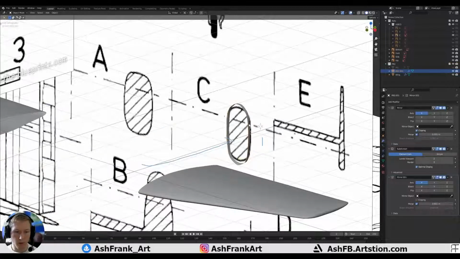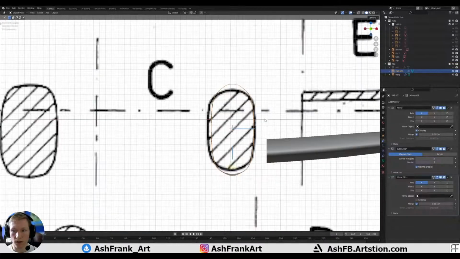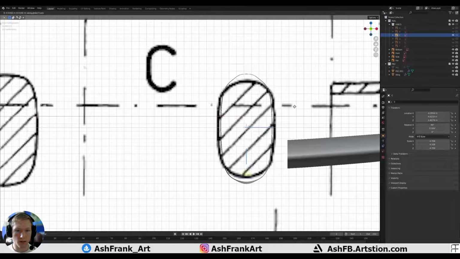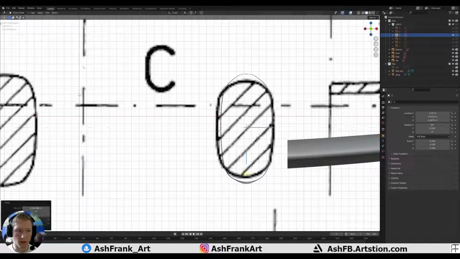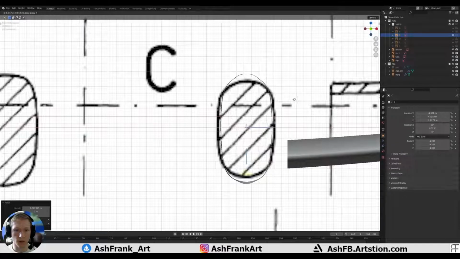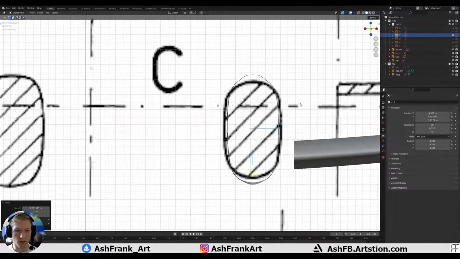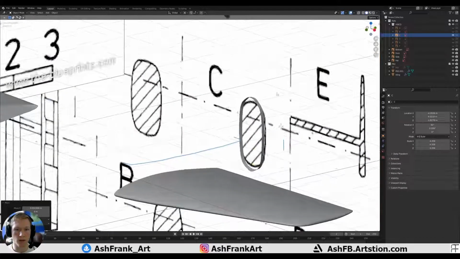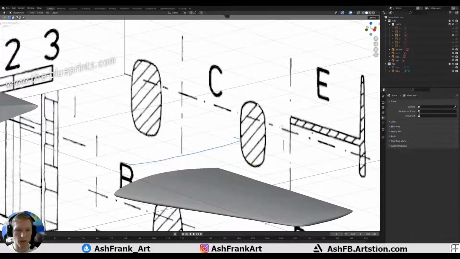Hide this for a minute, just while I align this, because the crosshair in the middle is just not aligning to my side view, and I'm using the side view as the master view almost. So I think that's about central. And if not, then as long as I just do one side correctly, I've got the mirror modifier, so it doesn't really matter anyway. So delete that.